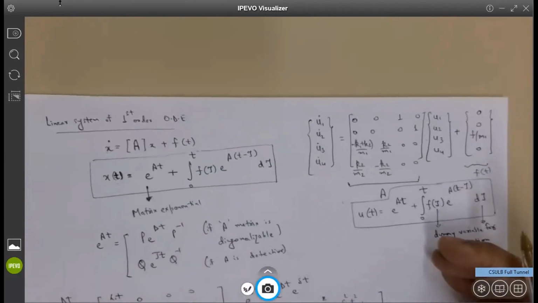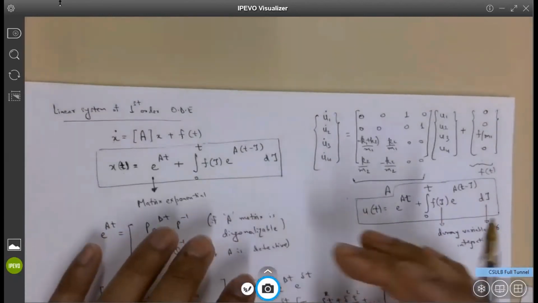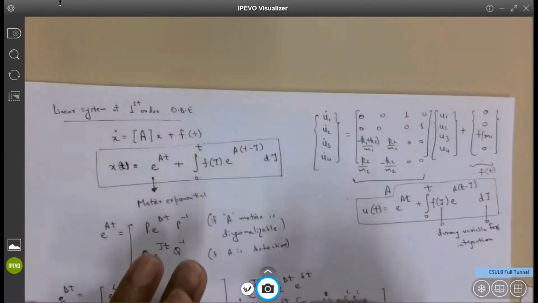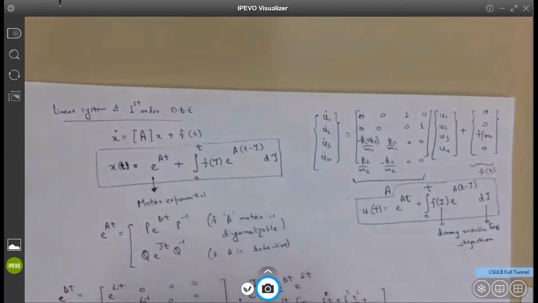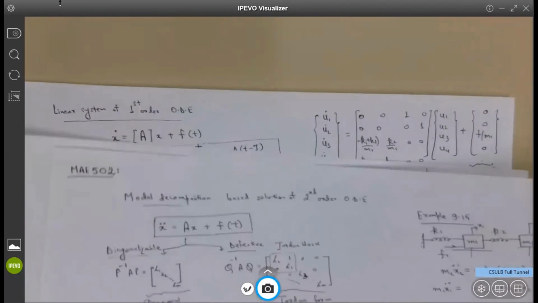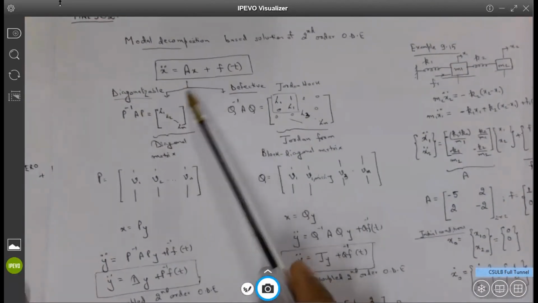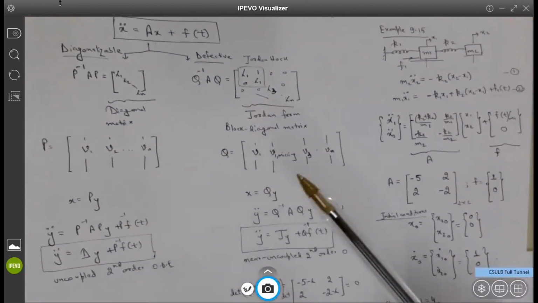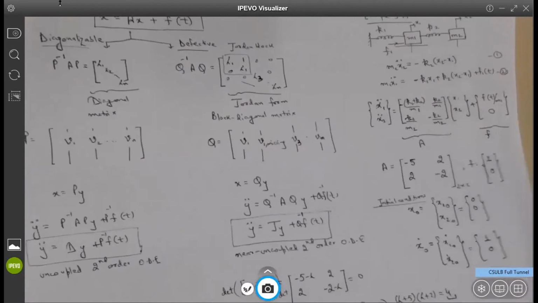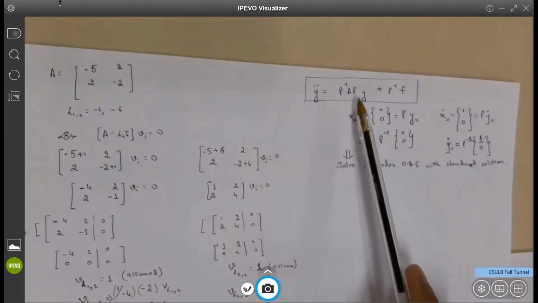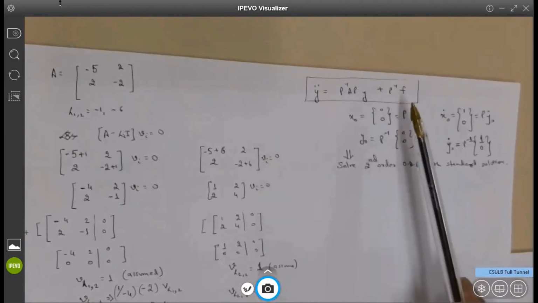We will actually explain it again, but just to complete the thought process we are doing. If you have a second order differential equation, you basically know how to solve it. We have seen that we can solve it whether the matrix is diagonalizable or defective, and we can construct the eigenvector P or Q matrix, and then make it diagonal, having individual second order differential equations in this form, and we can solve them independently.